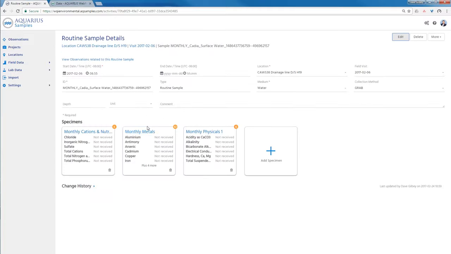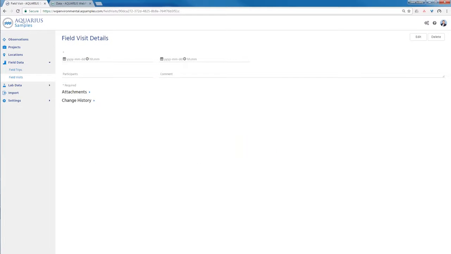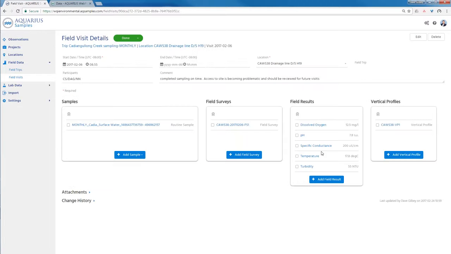And you'll notice that those different data types, like the samples that were collected, here we can further drill into this really complex data set and look at the 3 different bottles that were collected along with the requested analytes for the laboratory. We can identify different laboratories for each bottle if we need to and put that together. We can look at the field results that Joe may want to put in his data management system. I'm sure Joe's collecting field data from those inflows and outflows of that reservoir.